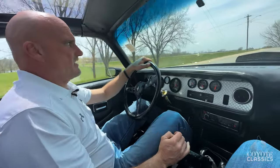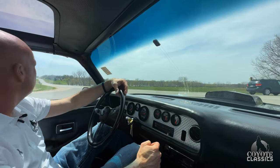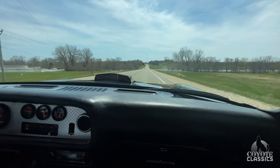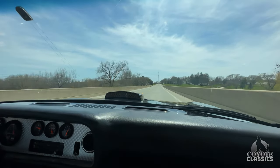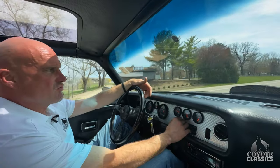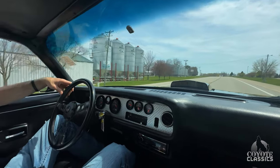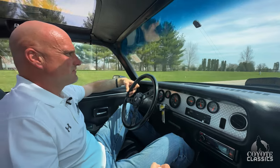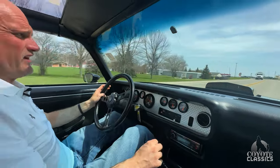That shifter is super tight. The Wilwood four-wheel disc brakes work great. It shifts at about 4,000 RPM — we were probably doing 80 miles an hour right there. The speedometer needs to be calibrated, but other than that everything is working great — great oil pressure. Wipers work too, they're just sitting below the hood line right now and need to be adjusted up just a little bit. Great car — ice cold air, badass look, great sound, good power, air conditioning. It drives great down the road at 3,000 RPM. The four-wheel Wilwoods are fantastic — you can't get any better brakes than them.